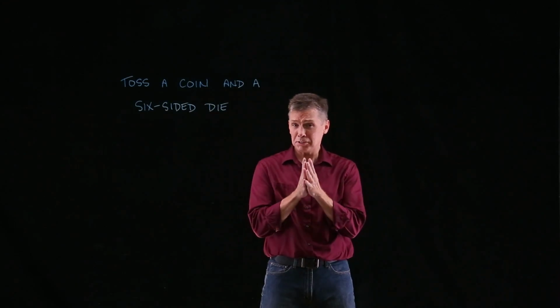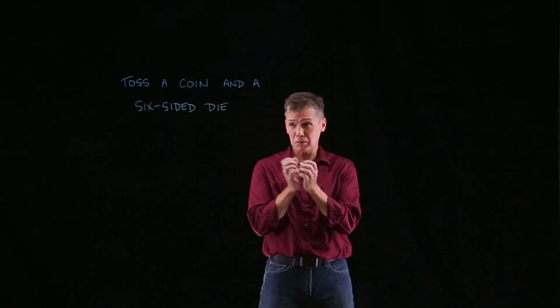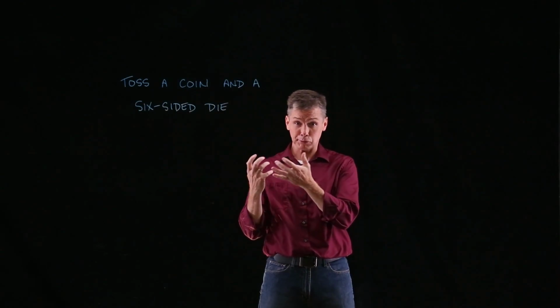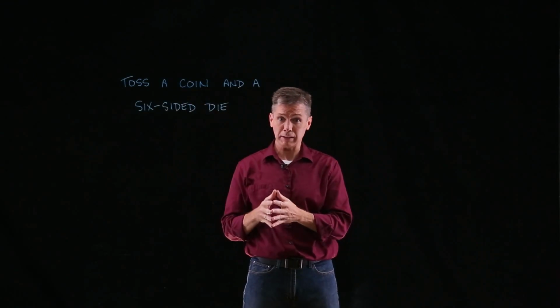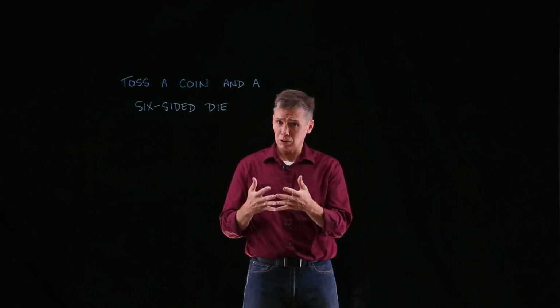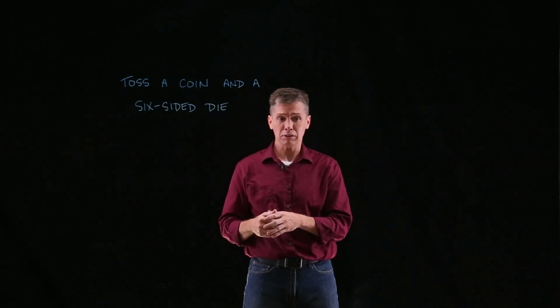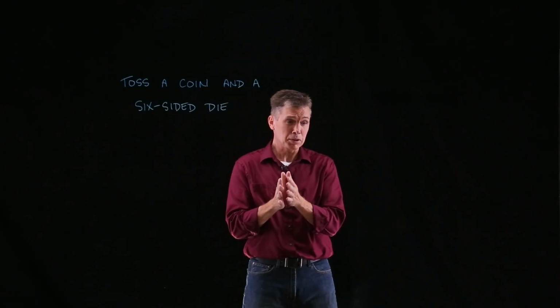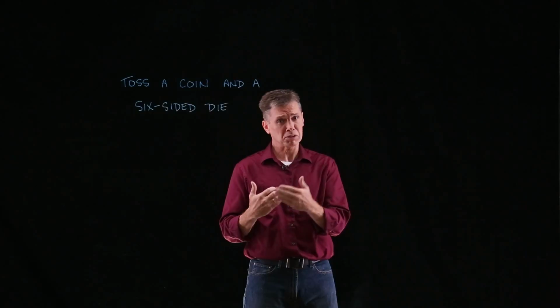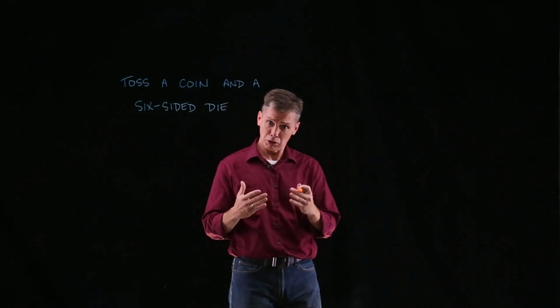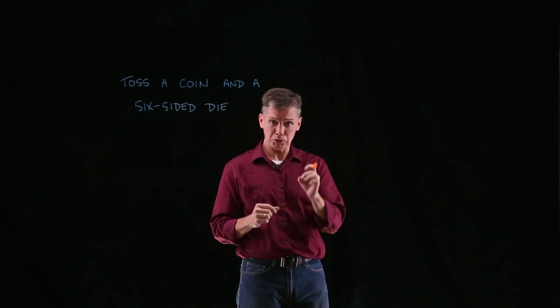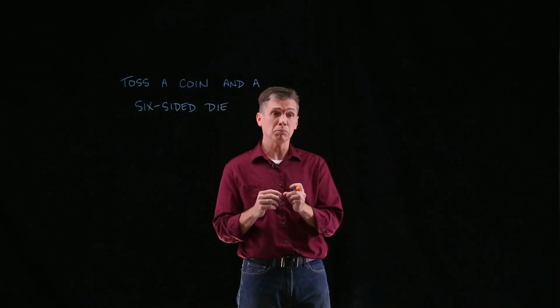Okay, in this problem, they're asking us to determine the sample space of the specified experiment. For us, the experiment is the toss of a coin and then the roll of a six-sided die. Now the work that I'm going to use for my answer is a tree diagram, which is really nothing more than an organizational strategy. Okay, so you could do this a different way, but if you're going to do a tree diagram, what it helps you do is see all the different possible outcomes.